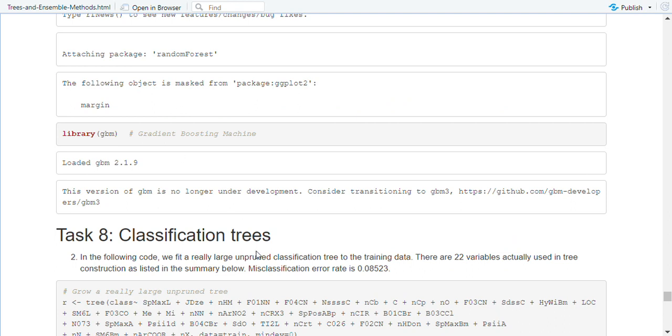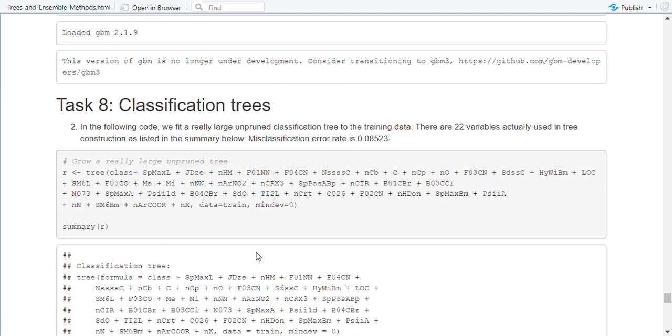So, classification trees. In the following code, we fit a really large unpruned classification tree to the training data. There are 22 variables actually used in tree construction as listed in the summary below. So grow a really large unpruned tree. R equals tree of class, so this is the model that we are trying.